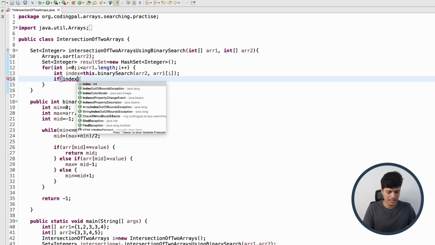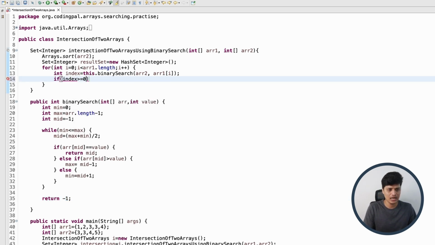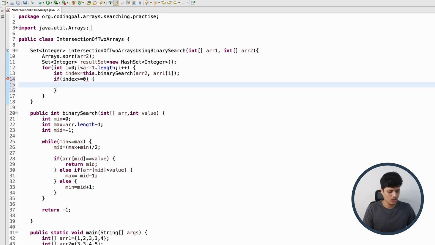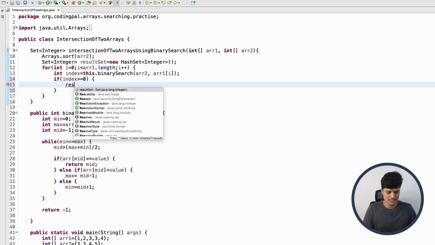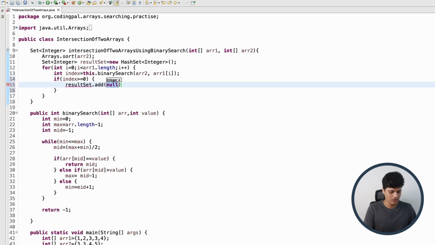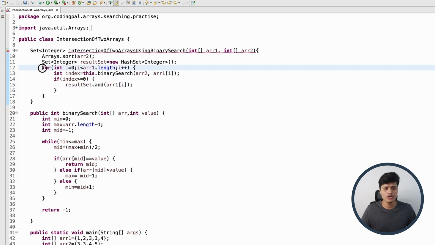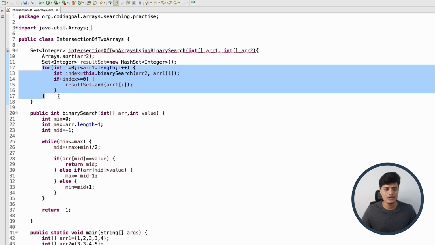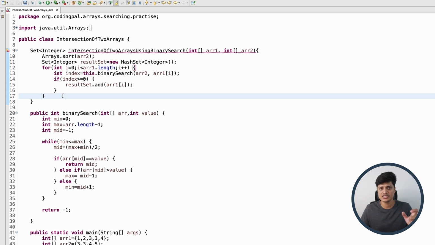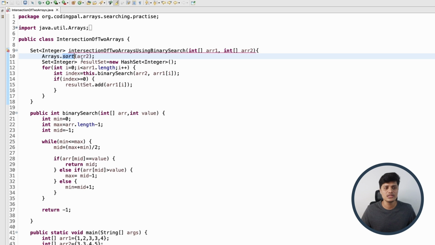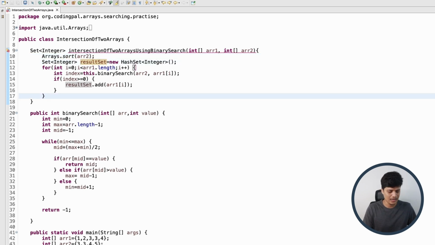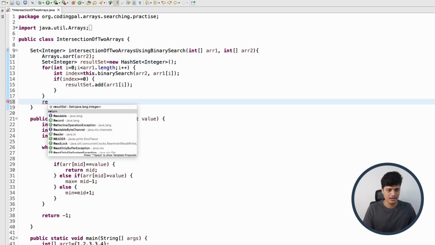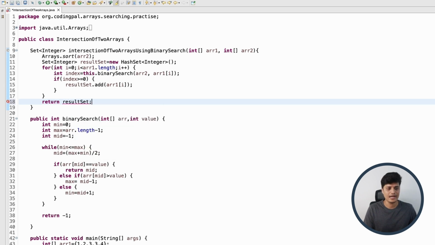So if the index that I am getting is greater than or equal to 0, in this case I want to do resultSet.add of the value at the ith index of array 1. Once we execute the same logic for all the values, all the common intersection values which are unique will be added onto this result set. In the end, we can simply return the result set directly.